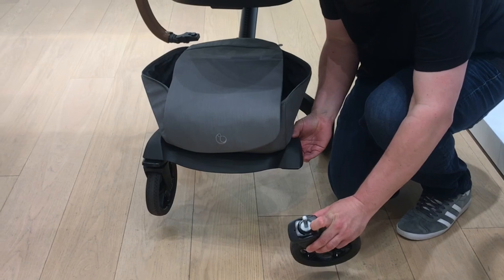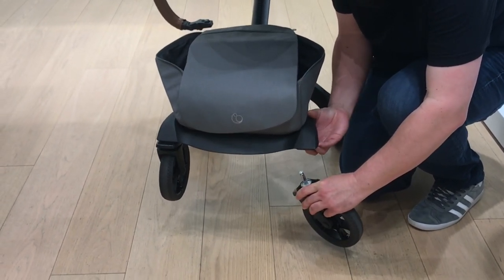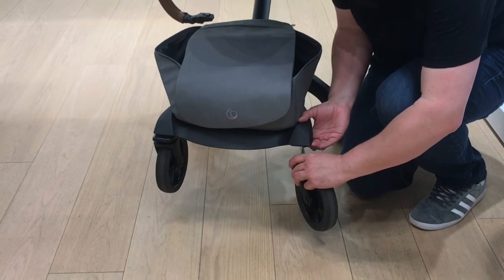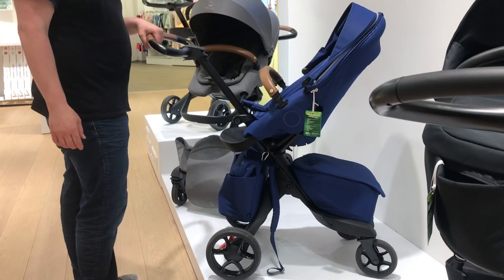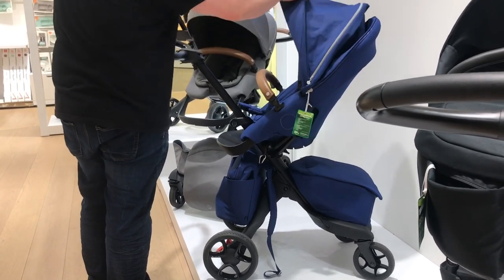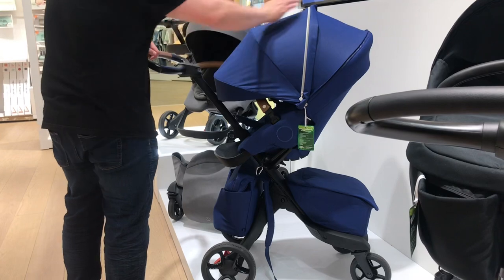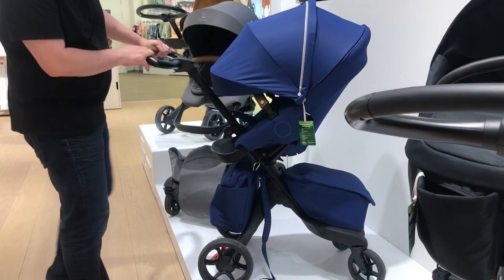Secondly, the front wheels — the non-removable front wheels on the Explory of a few versions ago had a wonderfully tight fit, and in my opinion there was really no need to swap this out for a weaker setup. And lastly, terrain capability. Sure, I'd love to see this change, but then it wouldn't really be the Explory anymore. They'd have to either get rid of that quirky central bar or make it even heavier, and those aren't solutions — that'd just be tossing the whole design.